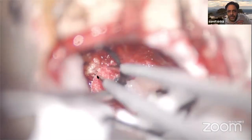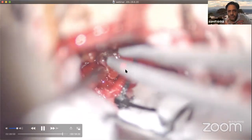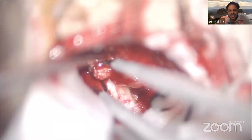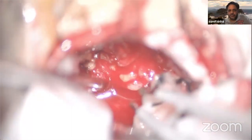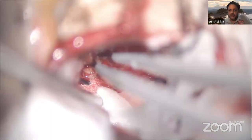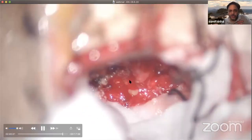So the last stages of the tumor removal. This is very important. I mean, this is the most important step of the surgery. In every surgery, I compartmentalize the steps by priority of importance. And this is the most important step because this is the last bit of the tumor tissue which remains attached to the facial nerve and requires removal. Approximately half of this last bit of the tumor has already been removed.